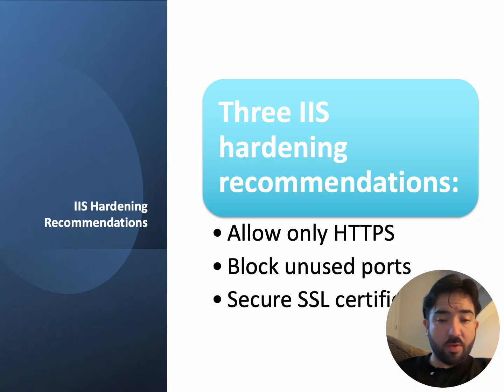IIS hardening recommendations. We have three of them, which are focused on reducing exposure. First, it allows only HTTPS and removes unnecessary bindings. Second, blocking unused ports by using Windows Defender Firewall. Third is securing the certificate. For the lab, we used a self-signed certificate, but in a real environment we would use a trusted one.